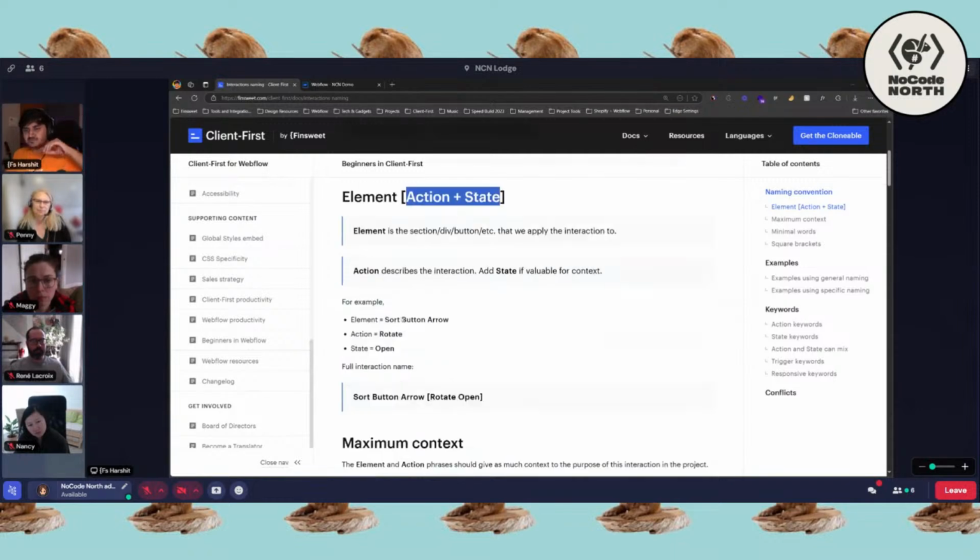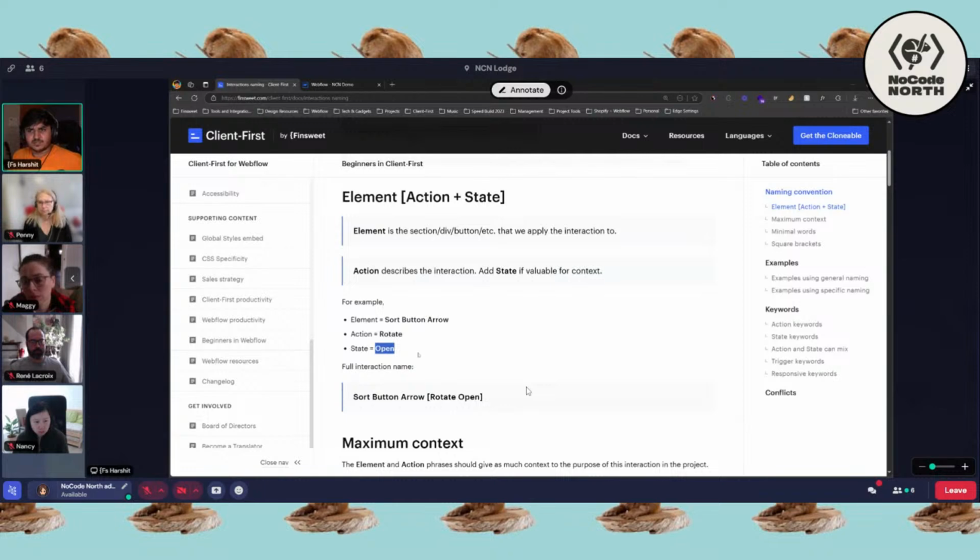So, for example, an element is FAQ, accordion, sort button, arrow, a button itself, right? The action is what that interaction is doing. So rotate is the action, and state is open.